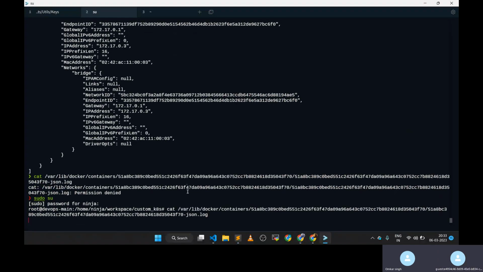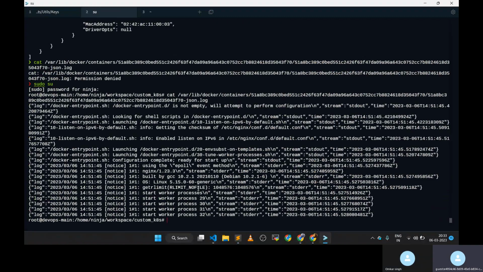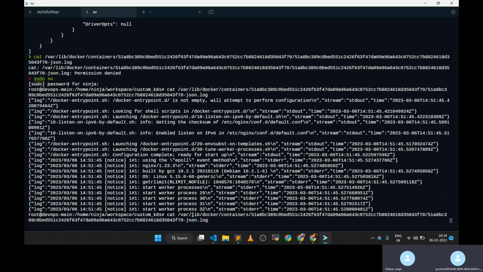If you open this file, you can see the logs we had earlier, but they are stored in JSON format.